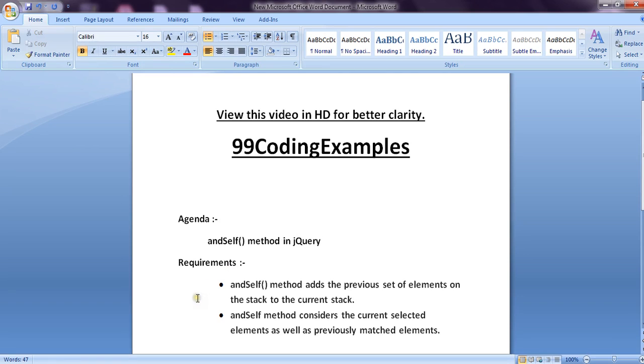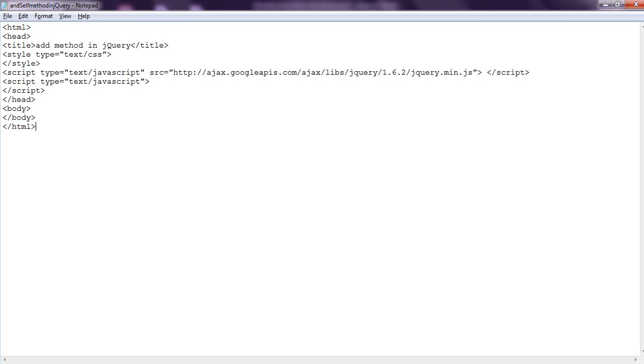Now let's see through coding how it works. This is our HTML file, basic HTML syntax. We have a style section defined, a script section defined, and the body section. Now let's create a div element, and we say this is div element, and we give it an ID attribute saying target div.